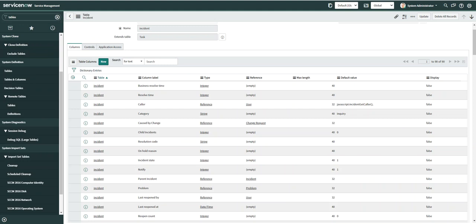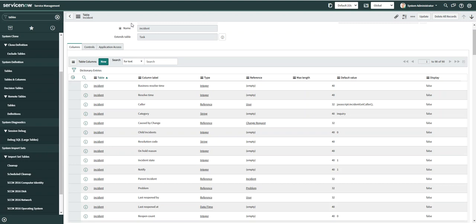Hey there, so we've got this question about how do we query and get the list of all the columns that are available on a particular table within ServiceNow. It's actually relatively simple. There's a great REST API Explorer that I'll be showing you that will actually build the query for you. But one of the things I wanted to talk about quickly is exactly how ServiceNow builds out their tables and what the architecture and structure looks like.